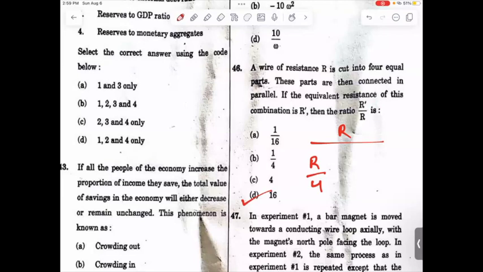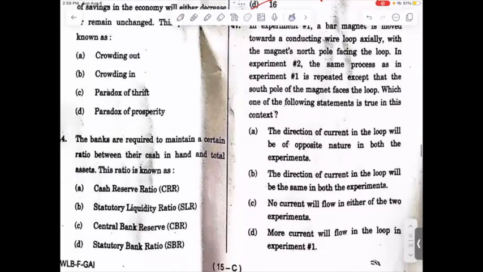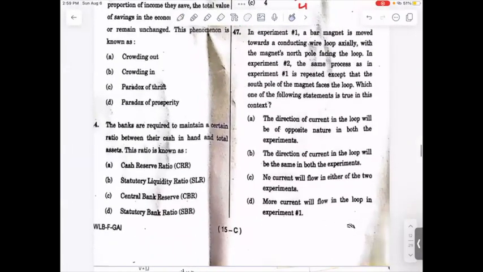16 is to 1. Okay. So option D. Next question is about electromagnetic induction. When we change the magnetic field, we know that current is induced in a conductor. And also when we change the direction of the magnet, for example, it was moving towards north, and then if we keep the direction in south, the direction of current will also change. So correct option is A.